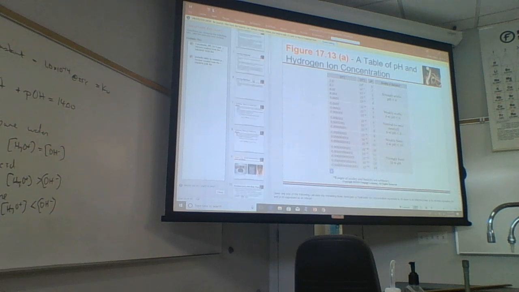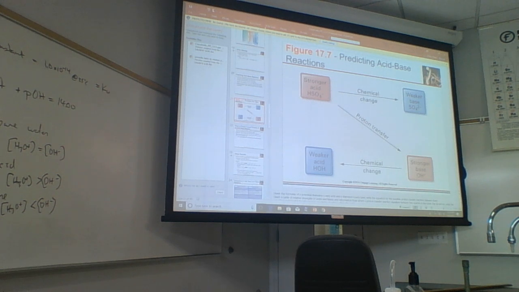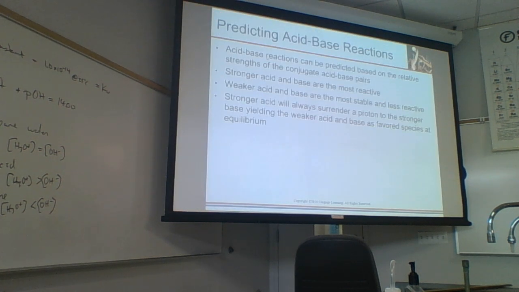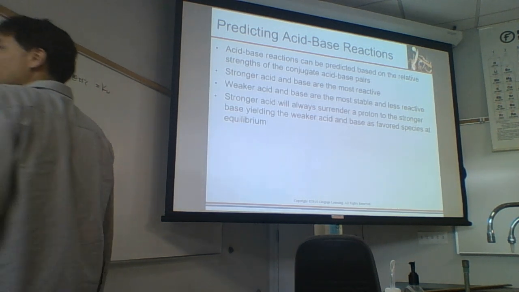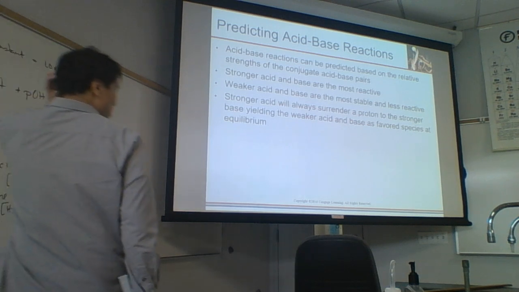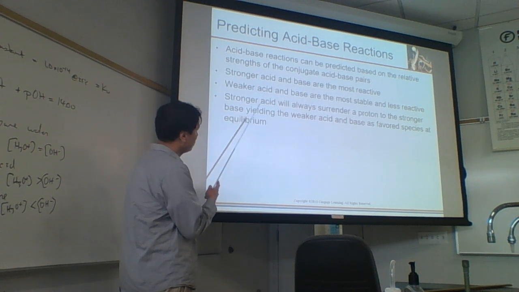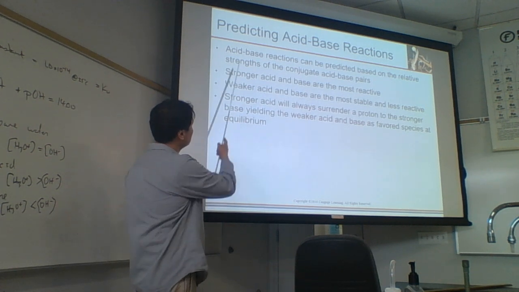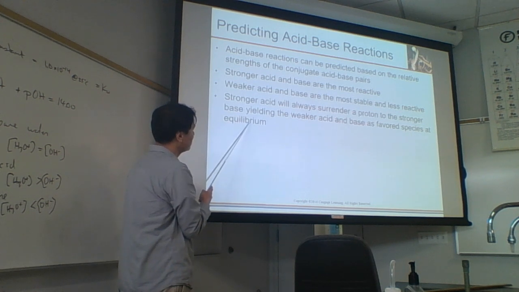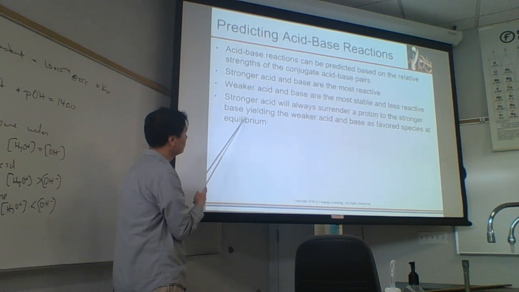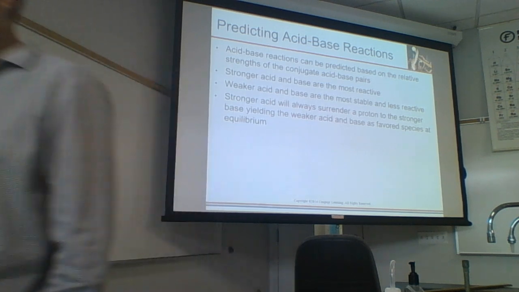That's pH of solutions, and we're going to look at reactions just briefly again. Bronsted acid-base reactions. pH happens when we have the hydrogen and the hydroxide in solution, but this is a different topic. This is when we're thinking about reacting acids and bases. For predicting acid-base reactions, we just want to transfer an H plus, and I gave you steps earlier, so I just want to review those steps.